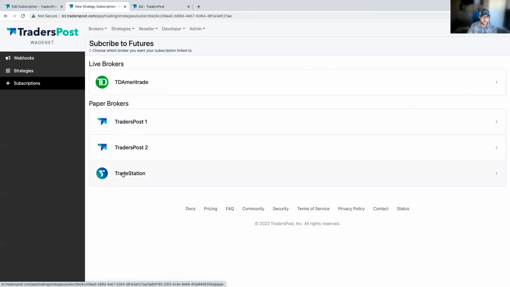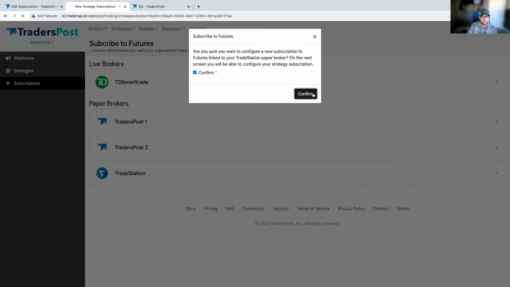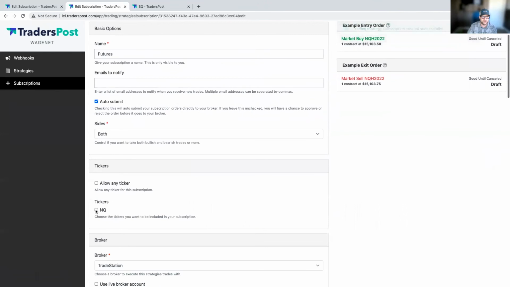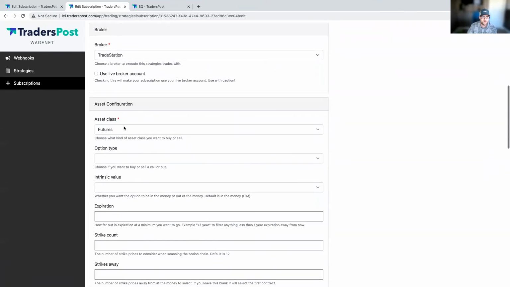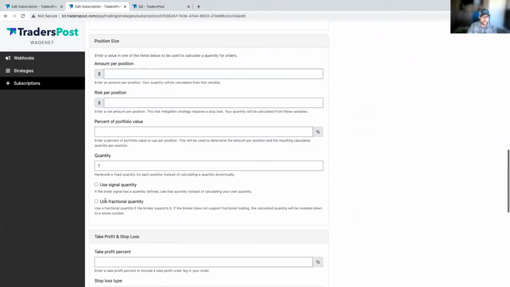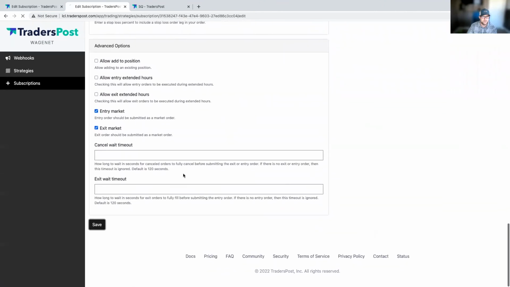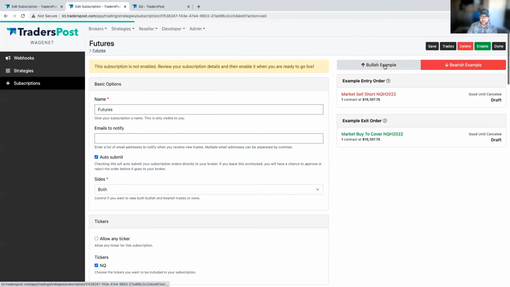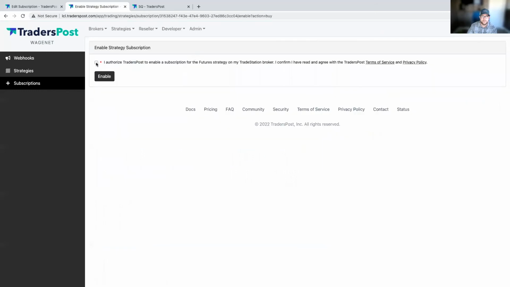So we'll choose TradeStation here, and let's auto submit. We'll choose NQ. All the defaults are populated because of the settings that we inputted into the strategy. Click save. Bearish example, bullish example, everything looks good. Let's enable it.